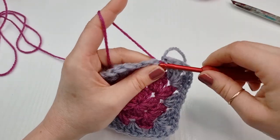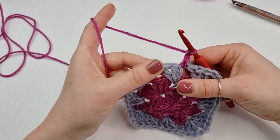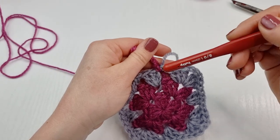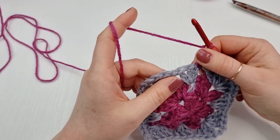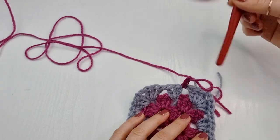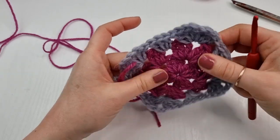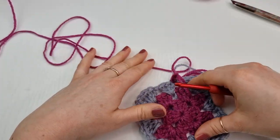So first, we are going to chain 3, 1, 2, and 3, and we will work into the next space. And again, this chain of 3 is counting as your double crochet, but once we go all the way around, we will include it in our last cluster to finish this round 4. So now we are going to leave it on its own like so. And we are going to find this next space because we are working on the side. If you have noticed, the bigger your square gets, the more spaces you will have on each side. So you will have 1 and 2 here. So in those spaces, you will always work your clusters.